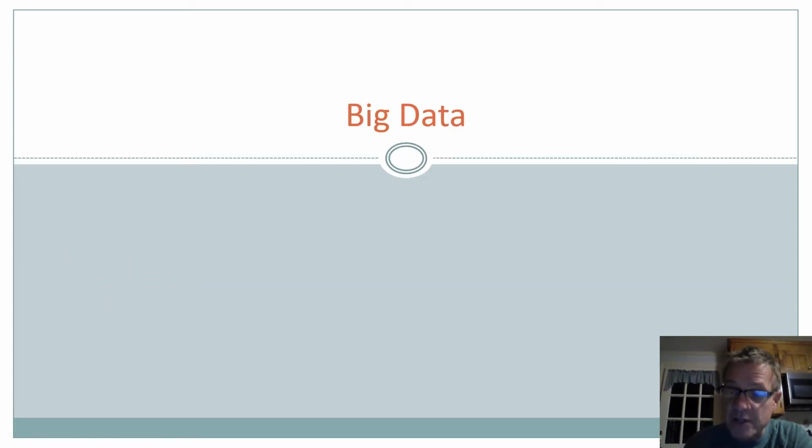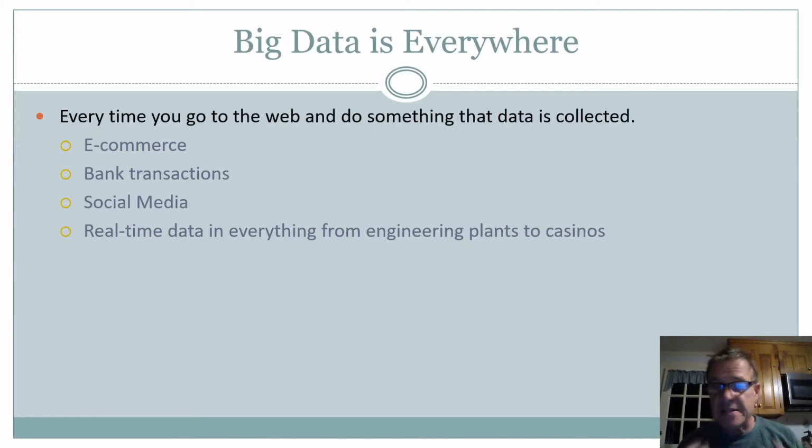So we talked a little bit about that process. Let's talk about what big data is. So it's everywhere. Every time you go on the web, or you do something, you're contributing to that big data stream. If you go to your bank and fill out a bank transaction, if you go to Amazon and you buy a piece of clothing, or you buy a curtain rod, that gets filtered into a stream of big data. If you make a withdrawal from your checking account, or if you purchase something, that goes into big data.